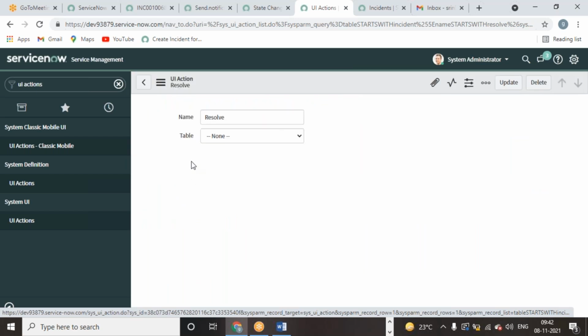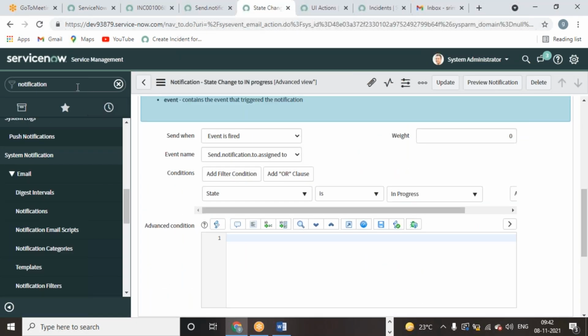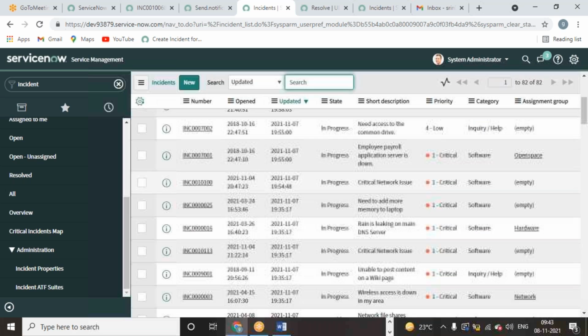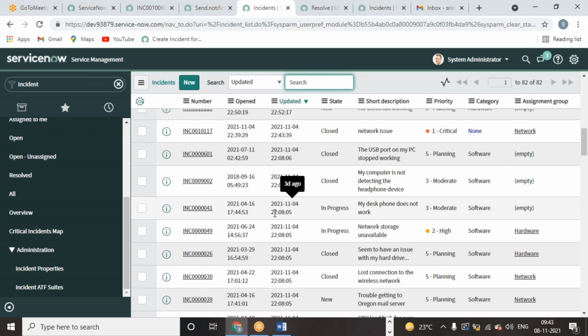Resolve. If we go to the incident table, all, we can open any ticket.